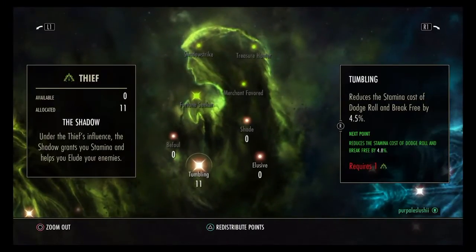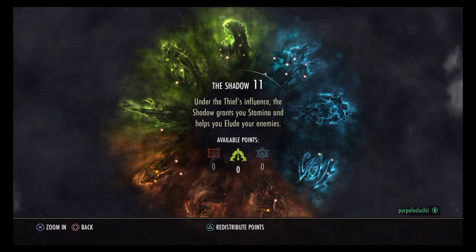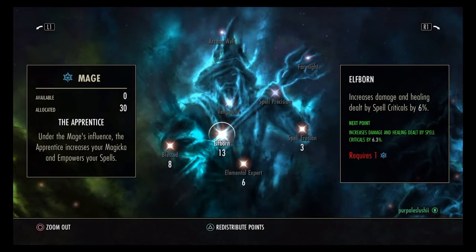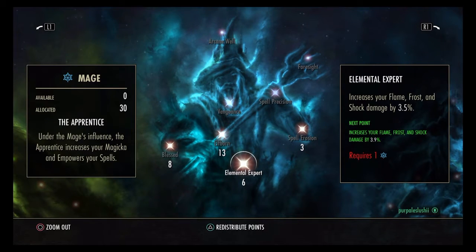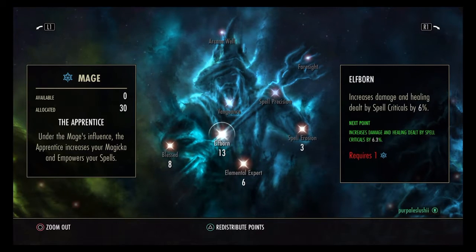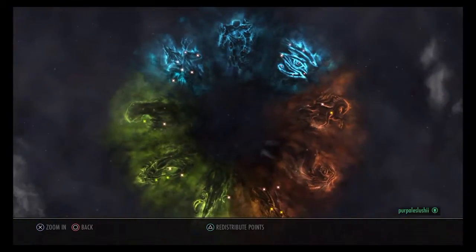Going into the Shadow, I got 11 points in the Tumbling, which is going to reduce the cost of dodge roll and break free, because you are going to be having to break free a lot with this build. In the Apprentice, we got 13 into Elfborn, 8 into Bless, because you're going to want to have a lot of extra healing with this build. And then 6 into Elemental Expert, and 3 into Spell Erosion. You can mix these up however you like it. This is just how I have it so far. I don't have any into the Atronach.